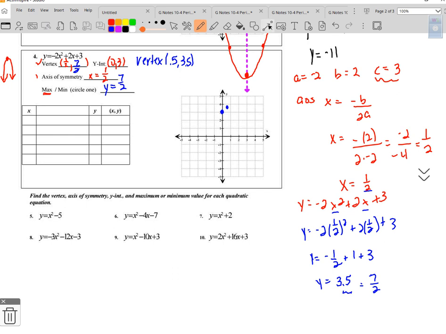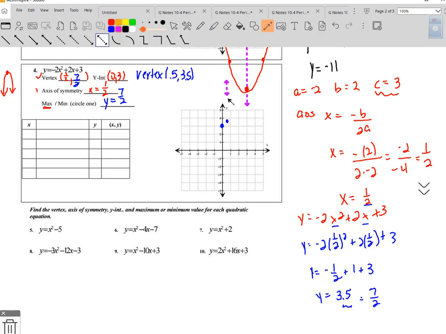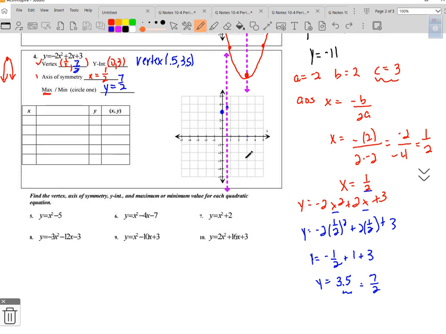So that's my vertex. I'm going to sketch my axis of symmetry, always through my vertex. Using that axis of symmetry to find some mirror points, remember? Now I can mirror my y-intercept. We go a half here, we can go a half on the other side, and now I have 3 points. I got to do someplace, I can't do anything in between here, it's too close, but I can do x equals 2.